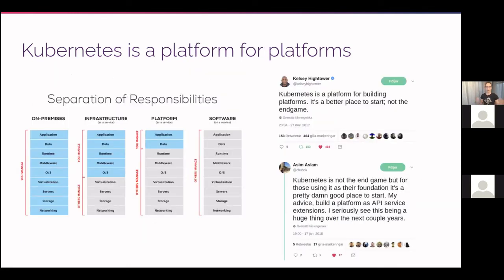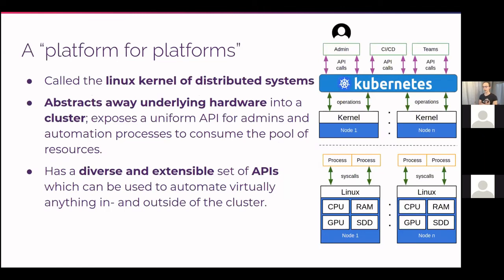So it's a better place to start. It's not the end. As a user here in Ostrobothnia, for example, you might not want to use Kubernetes directly without something else, without some platform A, B, C, D on top. You might want to use some platform on top, but it just makes sense both for your bottom line and for your solution provider building the platform to use Kubernetes, because then you can move between different data centers and solution providers, still being interoperable with your earlier place. So it's a better place to start. It's not the end. And that can be visualized in this way as well. You can call it like Linux, but just for distributed systems.